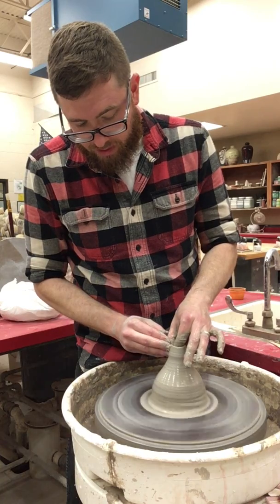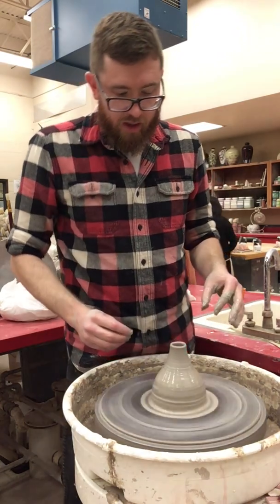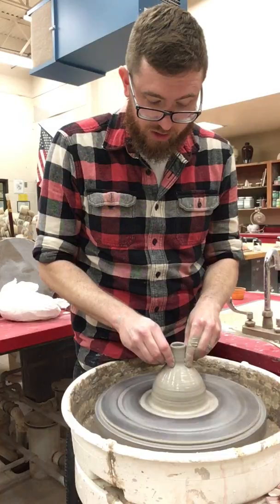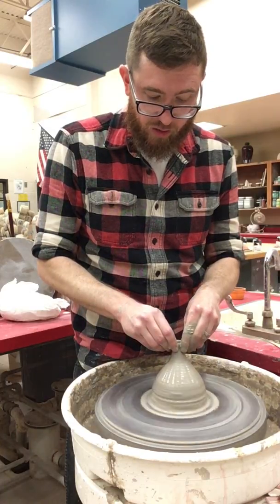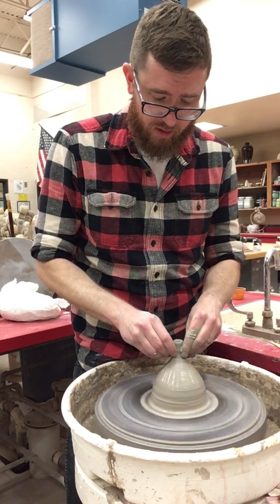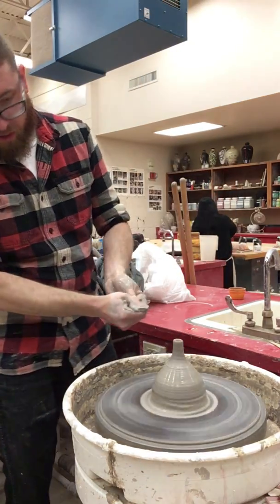so I can come back and thin it. Now as far as the width of the opening goes, you don't want to make it too narrow. It is going to get smaller as it shrinks, right? And if it gets too narrow, it can easily get clogged with glaze or just take forever to fill up a teacup. Nobody wants that. So that's about as narrow as I would get it.